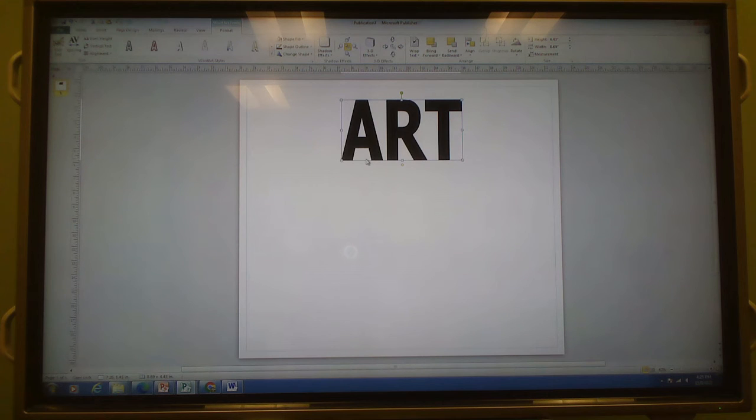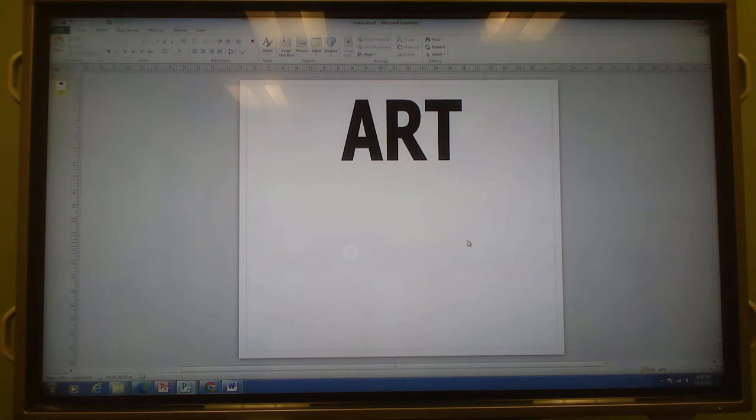But okay, now I've got the Wordart like I want it, and I want to insert a background picture. I'm going to take a piece of art that I've already made for this size picture. If it's not going to be the same size, it will make a repeated image of this picture over and over again. So I made this picture and I sized it for the size of this poster.